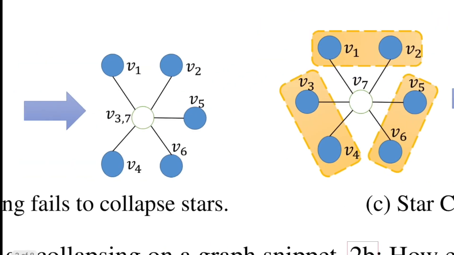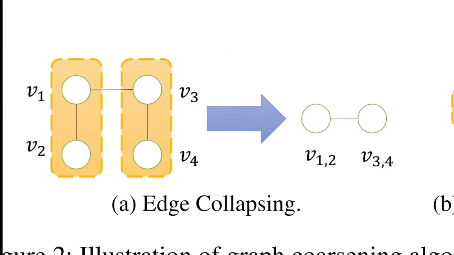Talking about edge collapse. Under edge collapsing, the idea is to collapse edges that are not incident on any single common node. Here you can see we have three edges. V12 and V13 cannot be merged because they have a common node, which is V1. But V12 and V3 are independent and parallel. They do not share any common incident node. So you merge these two and have a compressed representation. This is how you do edge collapsing.